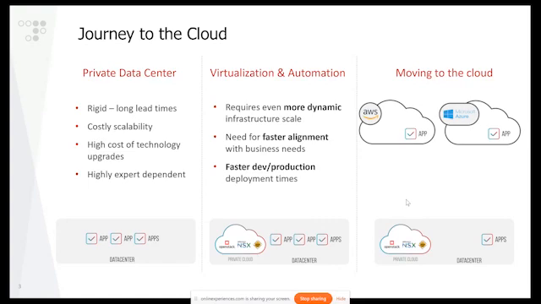And the thing is rigid. The business, for quite a few years already, does not allow organizations, our customers, to be as slow as a private data center, a legacy data center, forces them to be. They need to be much more agile. So many of our customers are either now moving to or started years ago to move to what we call virtualization and automation, adopting more virtualization and automation around their data centers so that they can eventually be more agile, faster, and leaner, so to speak, in order to serve the business and be able to spin up applications, services, fix stuff, upgrade stuff, improve stuff, obviously much quicker and, as best as they can, more cost effectively.